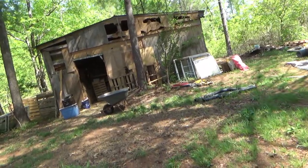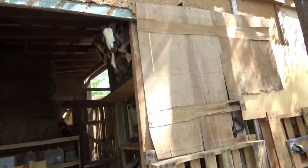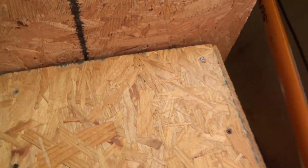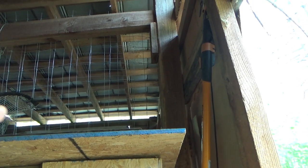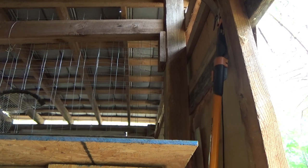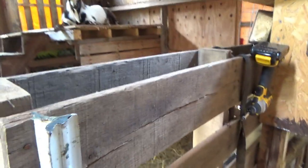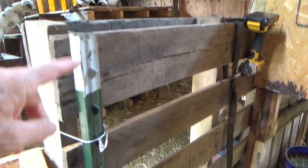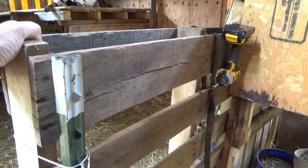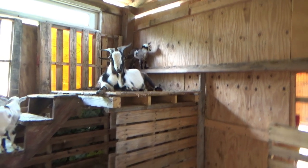Look at him — he's stuck up there and doesn't know how to get down! What are you doing, goats? So he was standing right up here. I had to go and put a screen up, and then he pushed the toddler through because it was still too big of a hole, so I had to put a second screen on top of the other screen — I had to do the job twice. I stapled it all in and put wire to hold it in place so that if he tries to yank at it with his horns it'll be very tough. Then I put a T-post right here; it went in at an angle, a bit crooked, but it's fine. It's very strong now — it barely moves if I push on it.